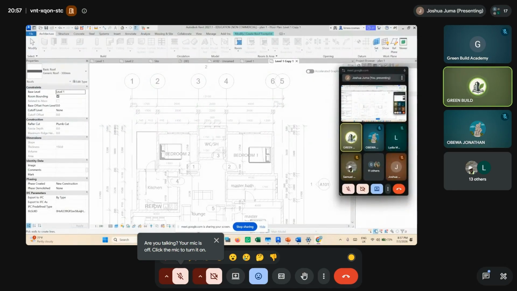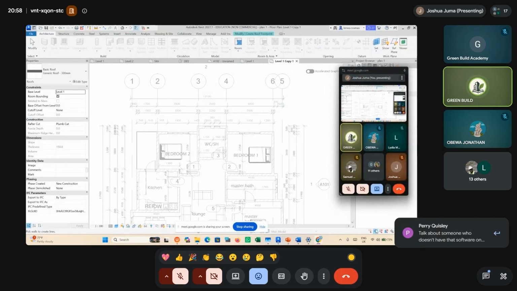It has MEP, though ArchiCAD also has MEP, but you can consider ArchiCAD also. It's based on you. You get to evaluate if you are capable of handling Revit, as we only had one graduate in the last cohort. So it's based on you. You get to assess if you are capable of handling Revit, especially on your time, seeing how your time is like.